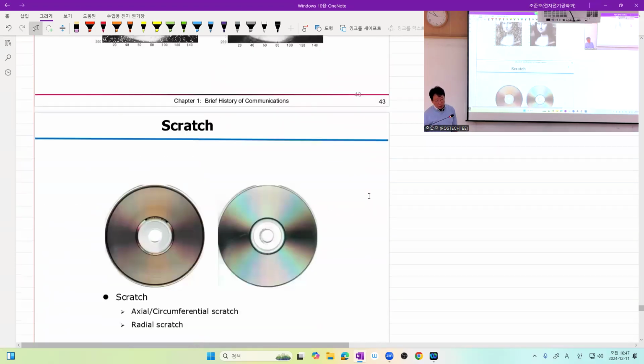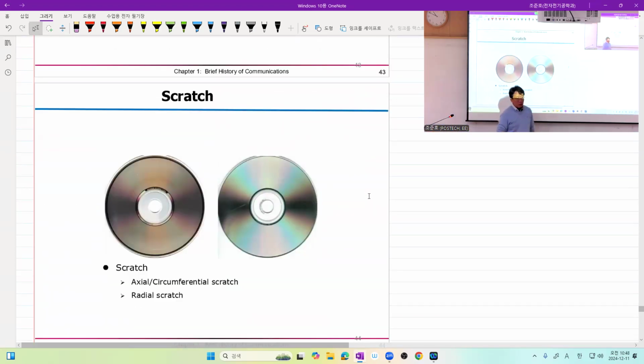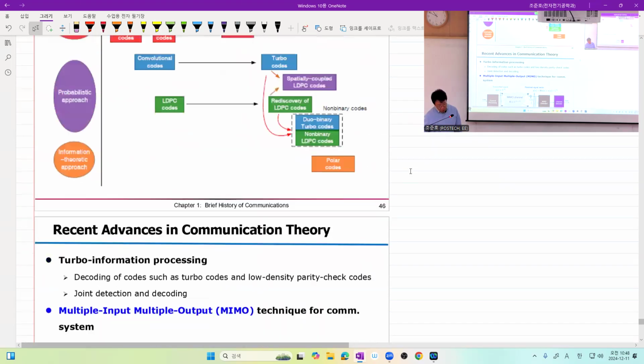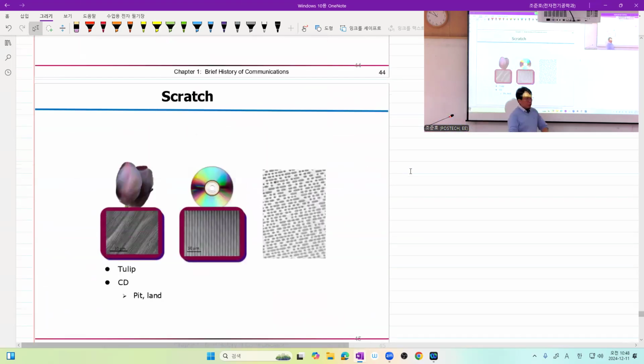And this error control coding is not only used in this image recovery, but also in the old CD and DVD. Also in deep space communication. In deep space communication, like Voyager, the spacecraft is far, far away. And even with some cosmic ray, the received signal is just gone. But we want to recover the message from that spacecraft. What do we do? We put a very, very strong channel code, which means that we put in a lot of redundancy systematically so that we can systematically remove the errors.